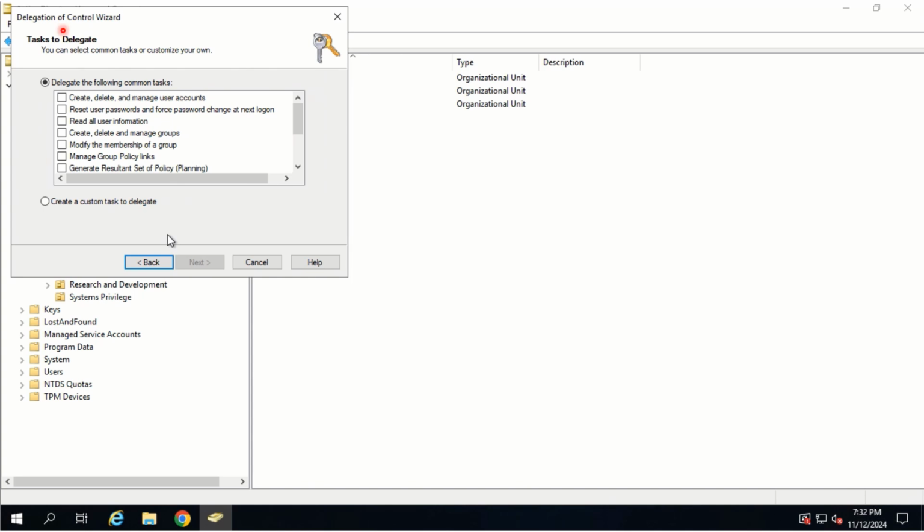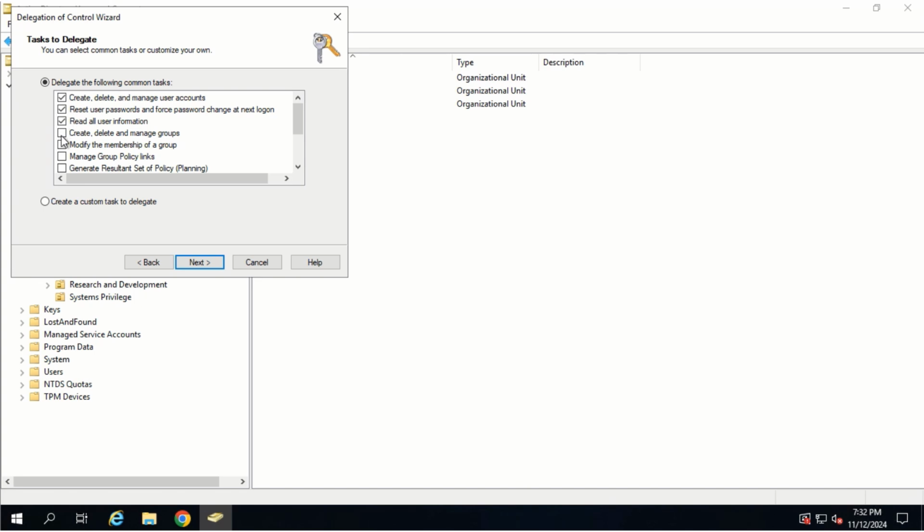Here, the wizard provides us with some common tasks that fit our needs. Therefore, we just need to click on the checkbox: create, delete, and manage user accounts. Then reset user password and force password change at next logon, and read user information.